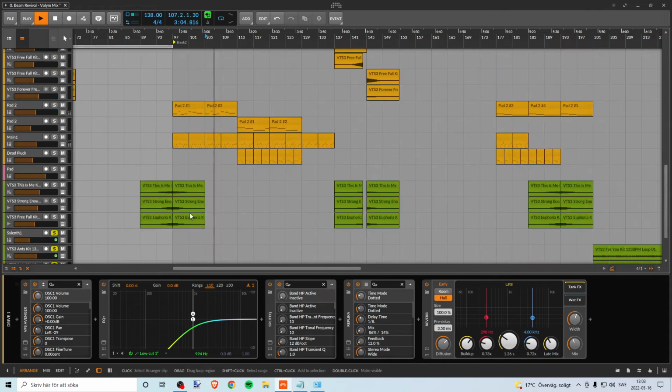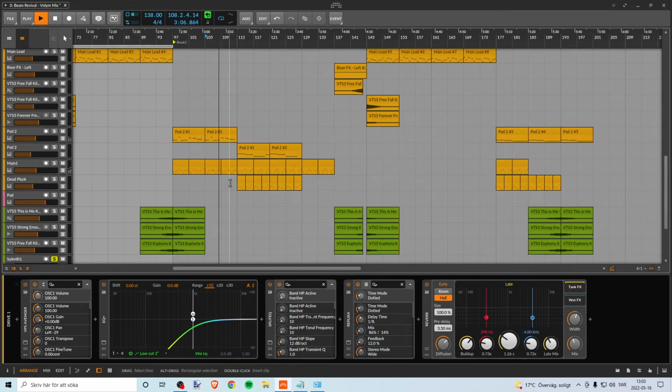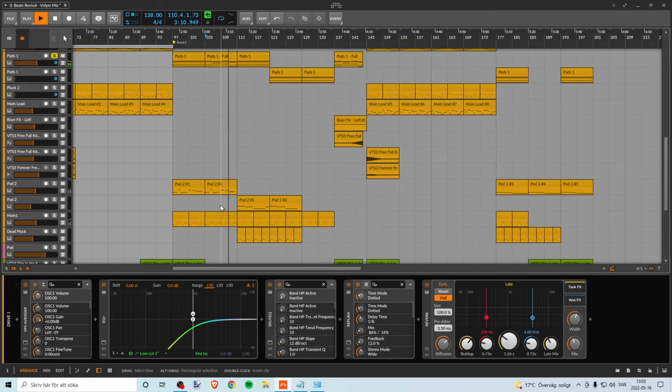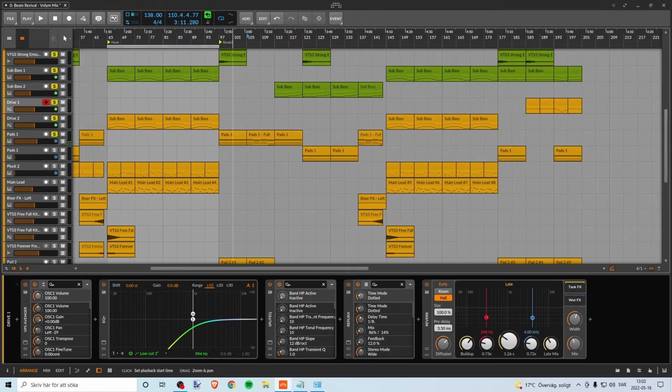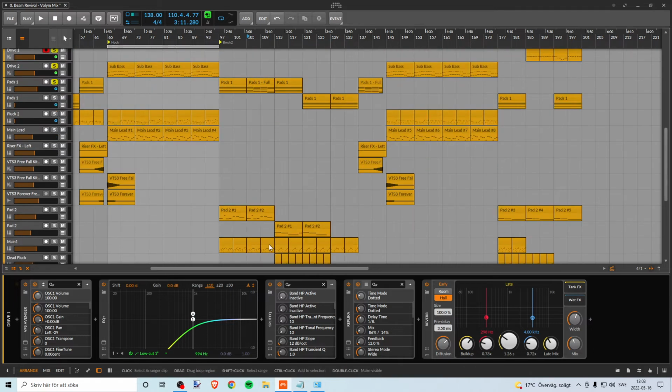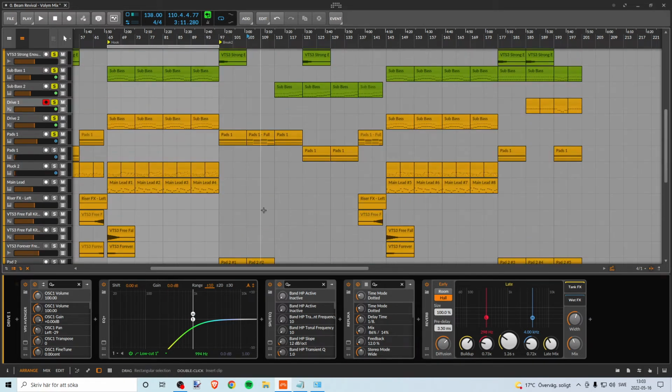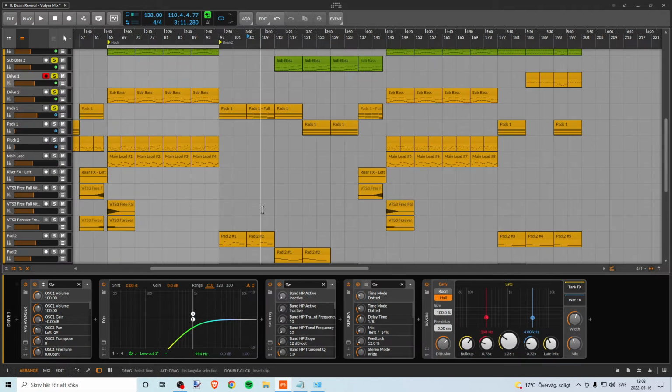They're gonna be a little hard to pinpoint compared to other stuff here, because the pads are meant to be transparent, so it's hard not to have it in relation to some other sounds to mix it. So I would prefer to have another sound. It's just that I don't really feel like doing that right now.